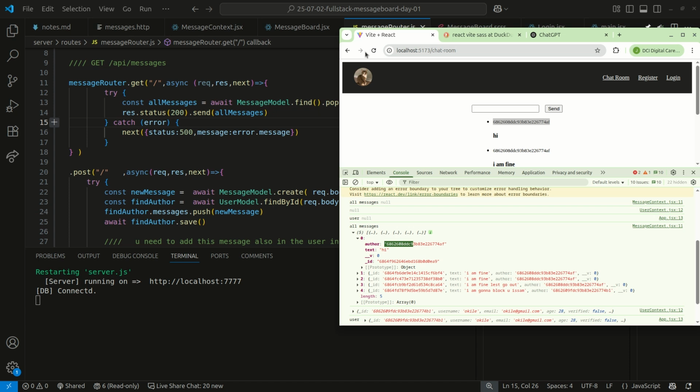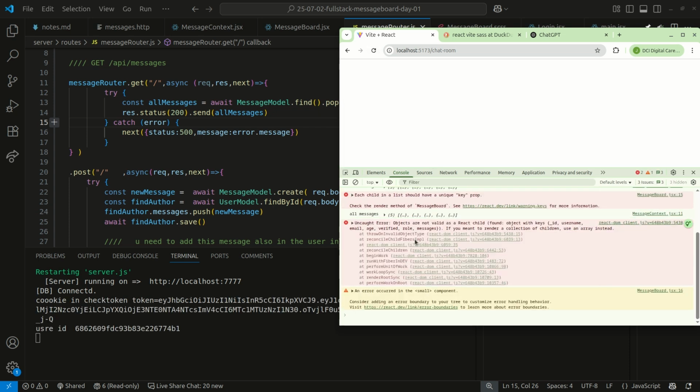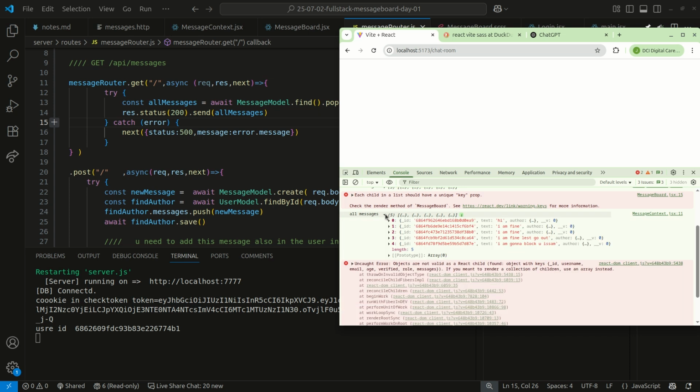I'm going to refresh the page. So ignore the error for now, we will solve that. Let's see what we get now in the all messages. Look at that. Now this time we have the ID of the message, we have the text, and look at that. The author is not anymore the ID of the author, it's the information about the author.